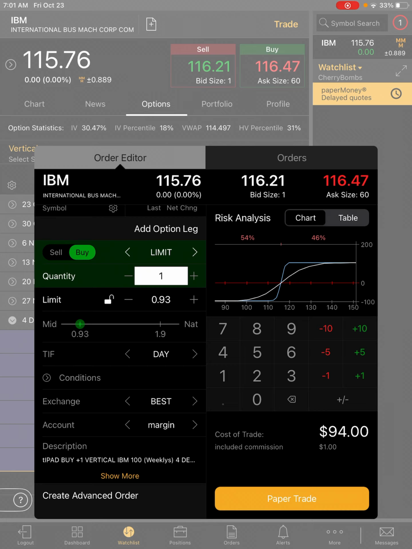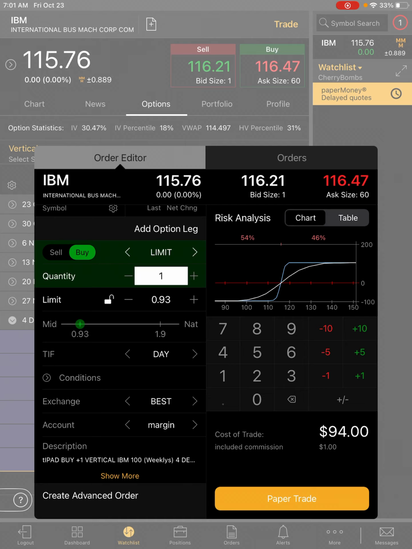Now on the right hand side, we would normally, after we build the trade, go into probabilities and do price slices and all that stuff. You don't get that same kind of fine-grained control here, right? You can see a risk graph over here, and it's showing a 54% to the left of the break-even and a 46% to the right of that break-even on that one.